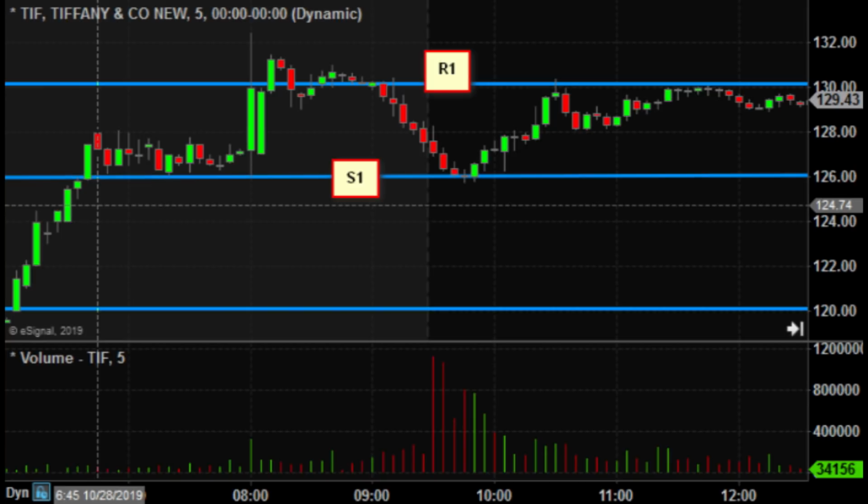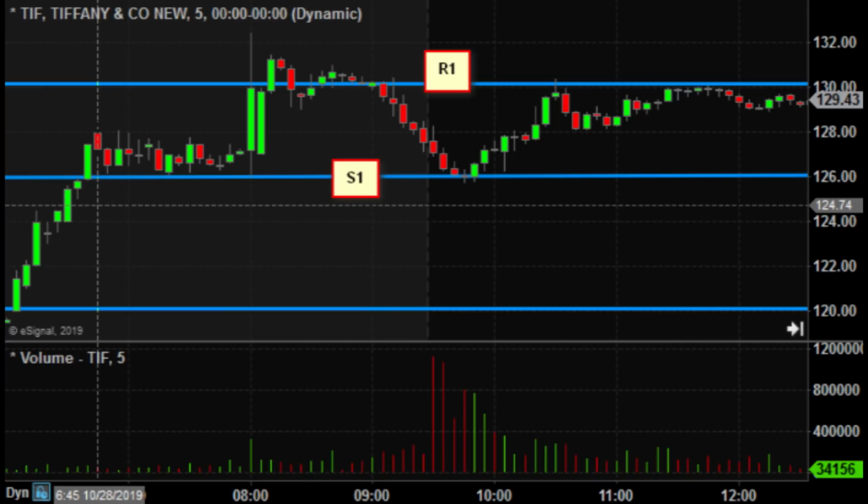So I was prepared. I was prepared to trade on the long side at 126. I was prepared to trade it on the short side if I could see a seller after the market opened at 130, because that's kind of where it came off from in the pre-market after failing above. And so I was pretty much married to the idea that it would be a range, but also that it could go both above and below the range that I'd highlighted there for the S1 and the R1.